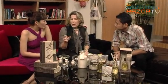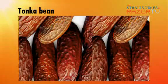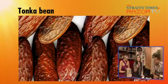Oh, tonka bean's very interesting. It's a black-colored bean. I think we have a photo. Can you see a photo of the tonka bean? There we go. Tonka bean, in its natural form, hasn't been treated yet. But what they do in South America, they soak it in rum for 15 days. Oh, wow. And I don't know what they do with the rum afterwards. Can it be eaten? No, you shouldn't eat it.